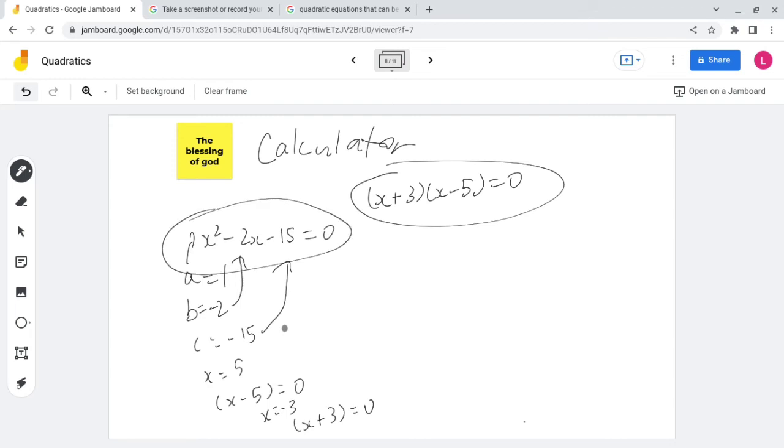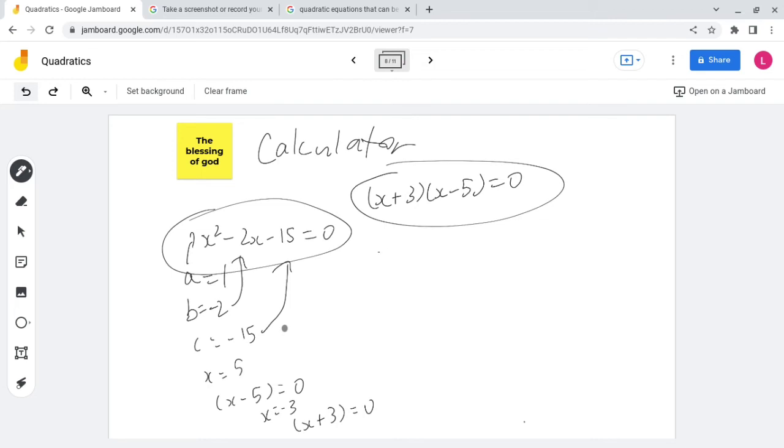So, instead of writing the final answer directly and showing people that you cheated, why not just work your way around and use the values that you have gotten to form the factorized form and cheat your way through the exams, right? However, there are definitely some risks to this, okay?